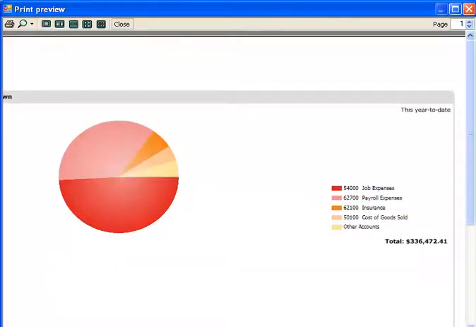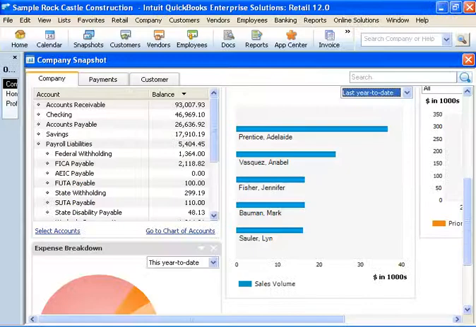So in this particular case, I can see job expenses is that piece, payroll. That's pretty normal. Insurance, cost of goods sold. That's other junk, and then all the other accounts. So this kind of gives me a visual. For most businesses, this is pretty common. What they sell and their people are their biggest expenses. Let's close this one down without closing down the file.